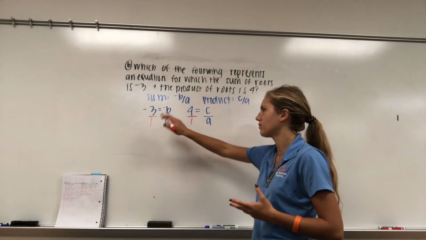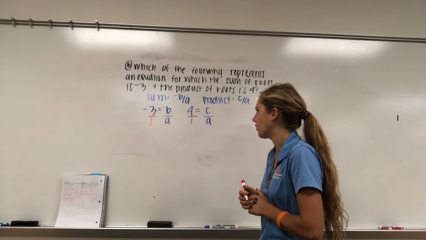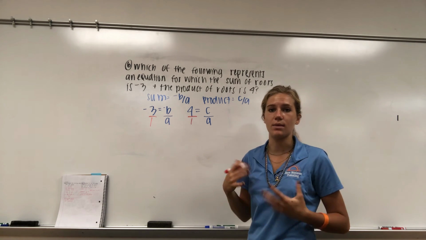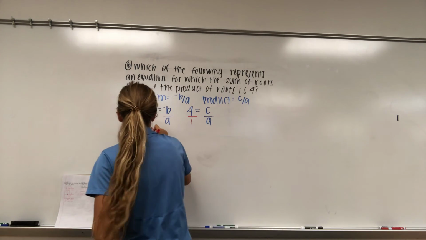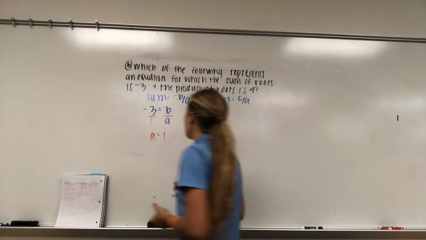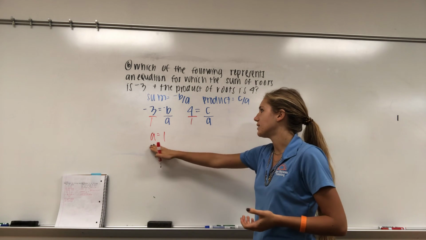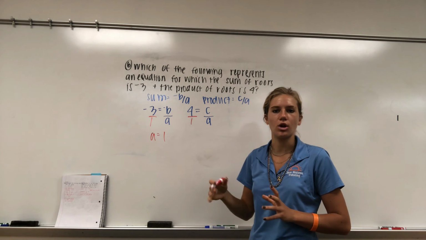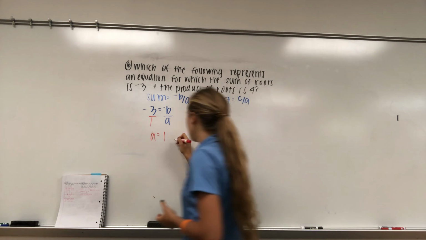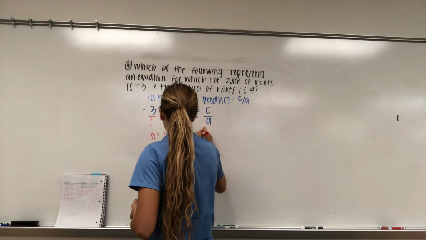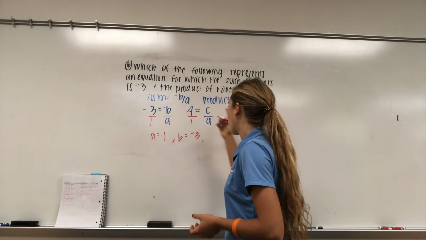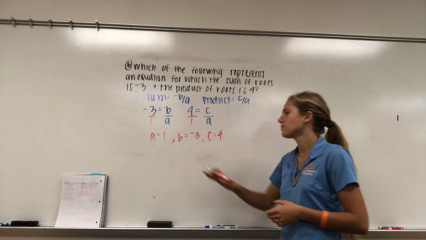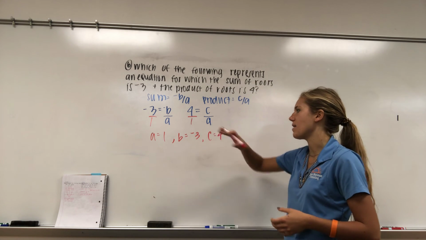So in essence, what I'm gonna do is just set both of those denominators to 1, so that I'm kind of dealing with comparing fractions here. So in this case, A is gonna be equal to 1 in both of those senses, which is great. I don't have to do any more manipulation with that. Therefore, if A is equal to 1, both of these equations are gonna stay the same, right? So then B would be equal to -3, and 4 would be equal to C. So now I determined my A, B, and C values.